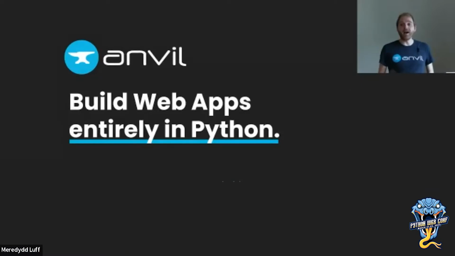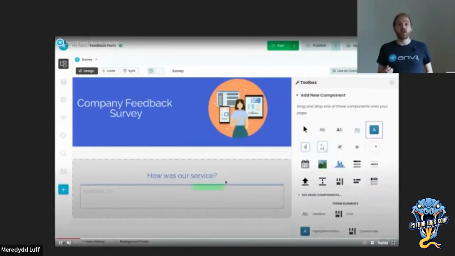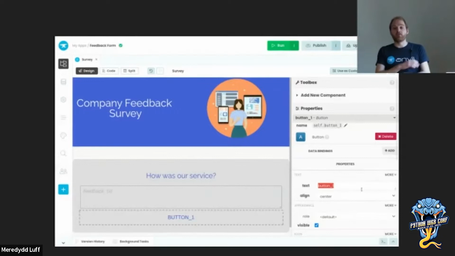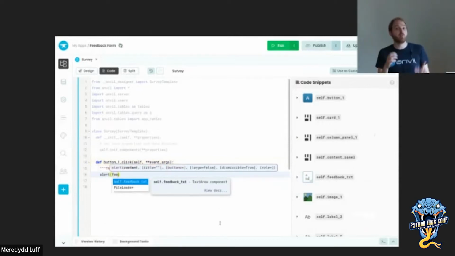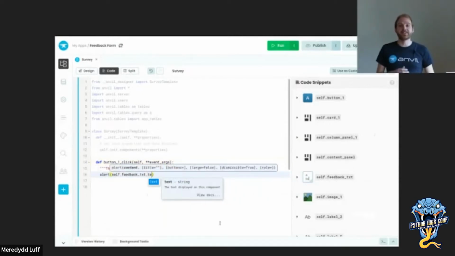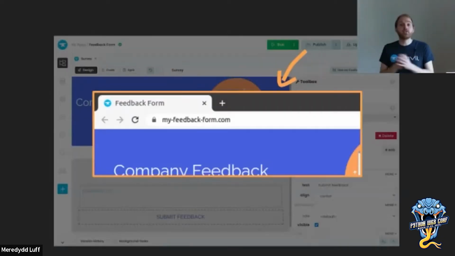Well, I care because I'm one of the original creators of Anvil, the framework for building full-stack web applications entirely in Python. So that's Python end-to-end, Python running in the browser, Python running on the server, a Python user interface toolkit, and we have a company that makes development tools so you can use a drag and drop editor to build your user interfaces, don't need to mess with HTML and JavaScript, an online code editor for writing the Python that will run when you interact with those user interfaces, and of course the Python runs on the server, and a built-in deployment and hosting environment.